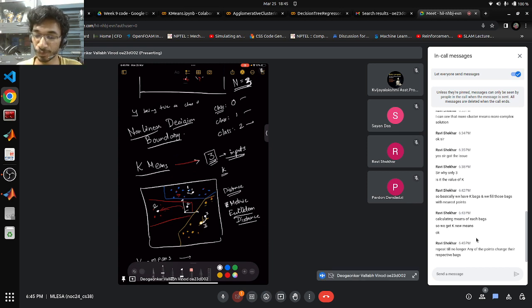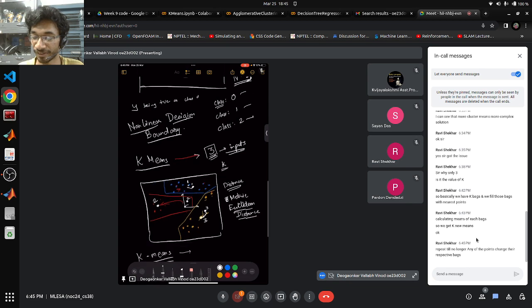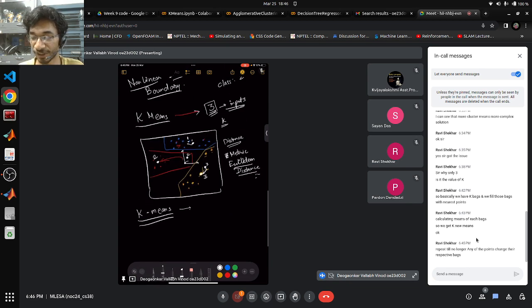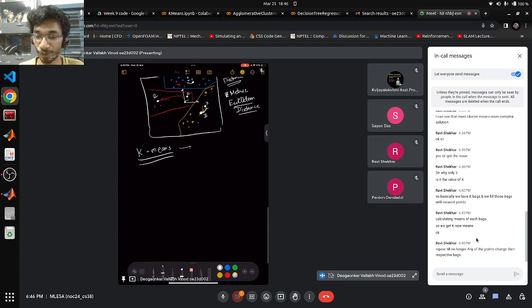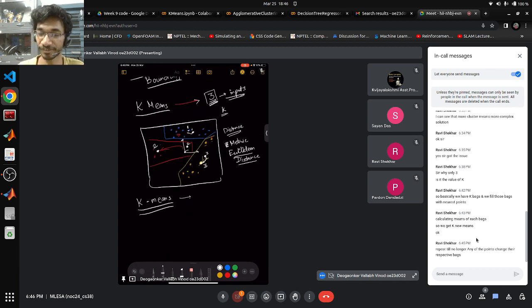So in this case, you already knew the number of bags into which you wanted to put the points, but using this information, can you think of an algorithm where we don't need such an input?